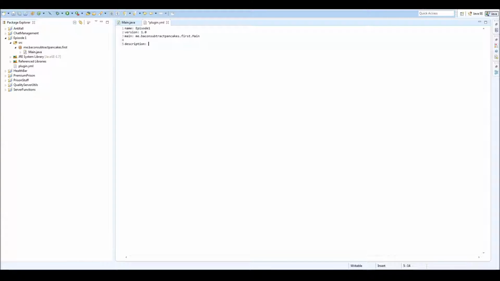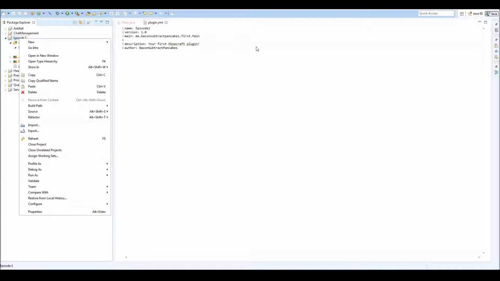Blah, blah, blah, whatever you put under your description. What else we put? Your first Minecraft plugin. I'm not going to go in-game, but I will test it out and show you how it works. And also, we'll do author. Now, author, you just put in the author. So I'm putting me here. And we have a plugin.